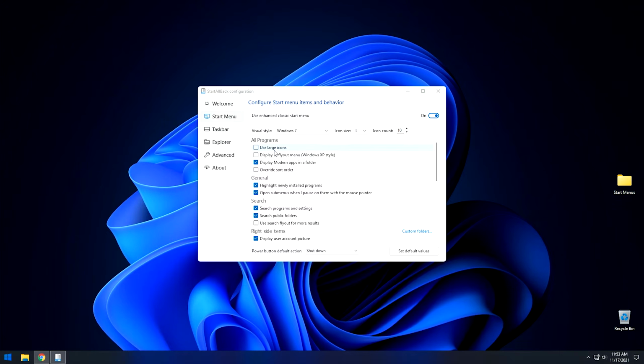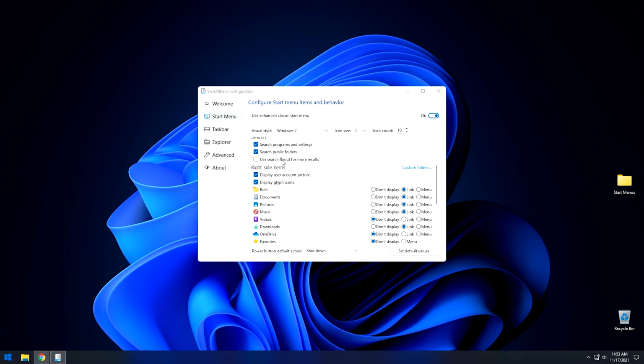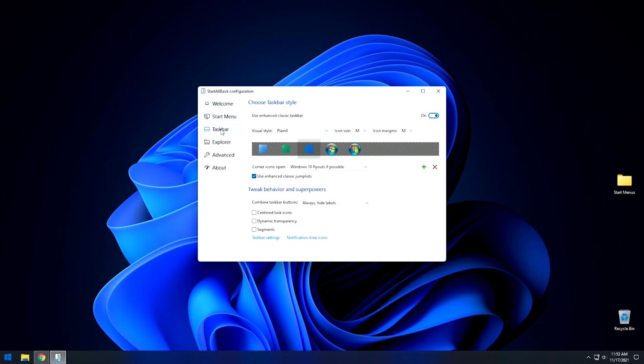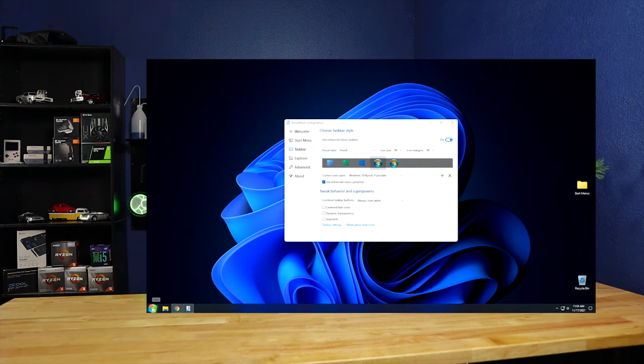And we can actually go through and customize how the start menu looks if we wanted to through all these settings here. Now let's move on to the taskbar settings. You can see this one also allows you to change the way that the start button looks. I don't see that it has a custom option, but we can change it to a Windows 11 style start menu, a Windows 10 style start menu, as well as even a Windows 7 style start menu. So those of you that like Windows 7, this one looks like it's more tailored to you guys. You can have your Windows 7 back and still be under support.